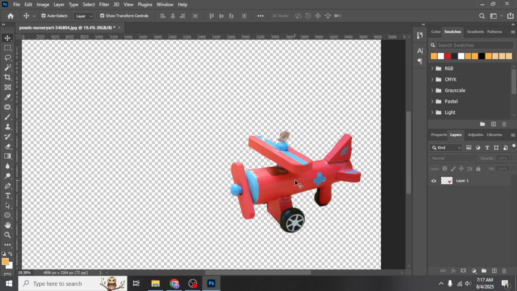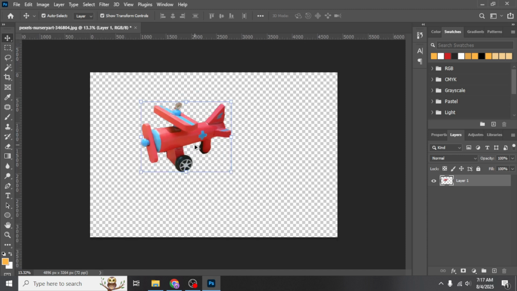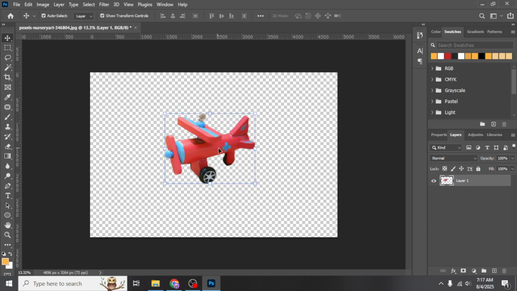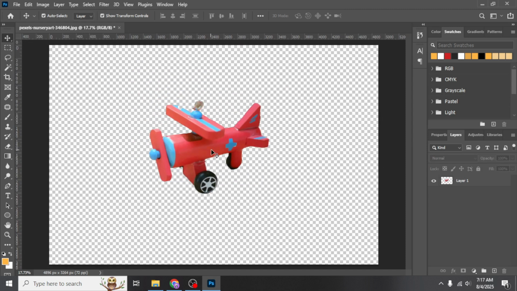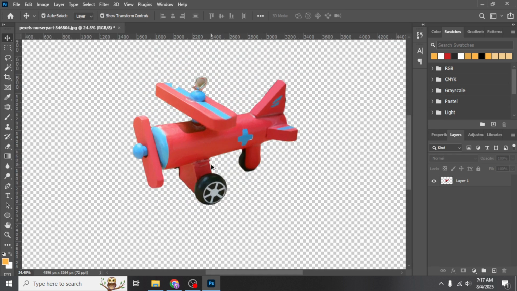And there you have it, your subject, perfectly cropped and free from any distracting elements in the background. This method comes in handy for creating professional graphics, thumbnails, or any creative projects where a clean, isolated subject is crucial. Remember, practice makes perfect. So, don't hesitate to try this technique on different images to see how it works with various backgrounds and subjects.